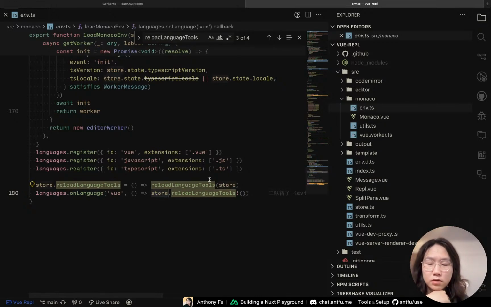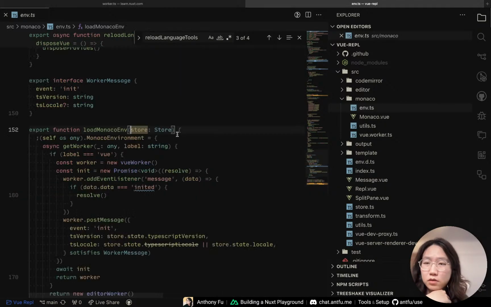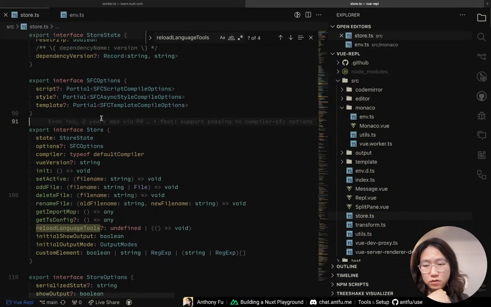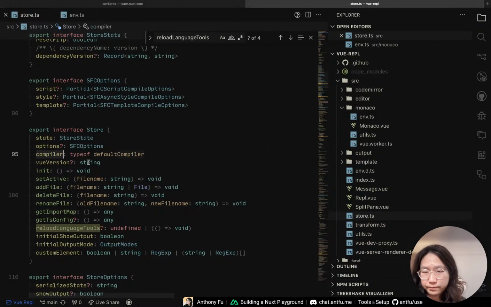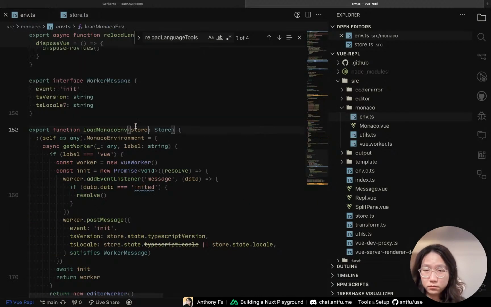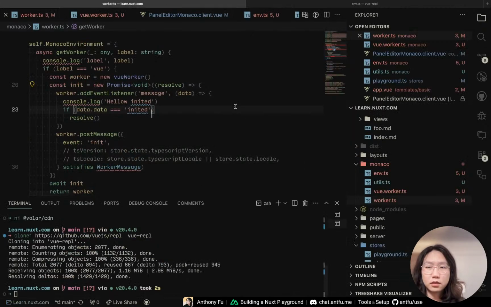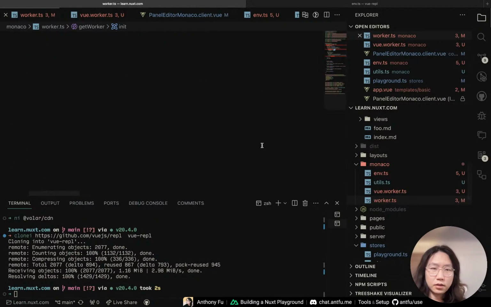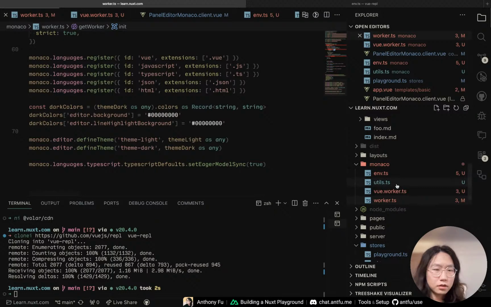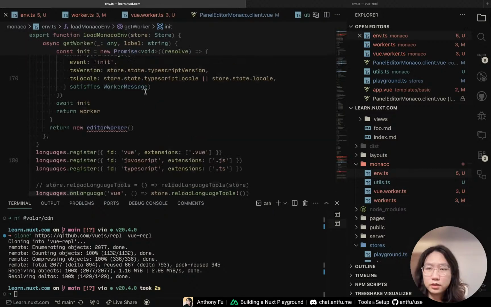So store. So what is store? Okay, this is the context of Vue REPL. All right, so let's go to here. So here we have the environment, right?